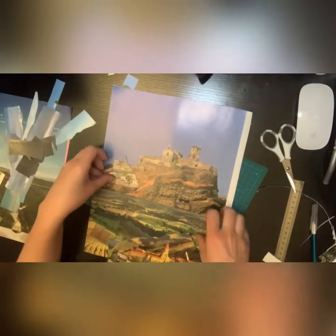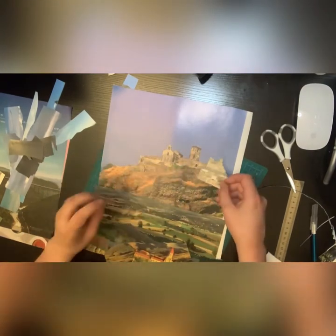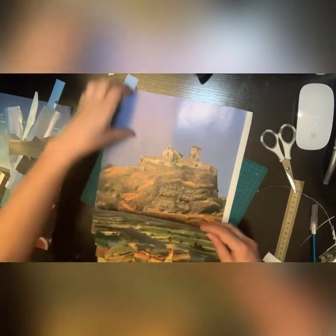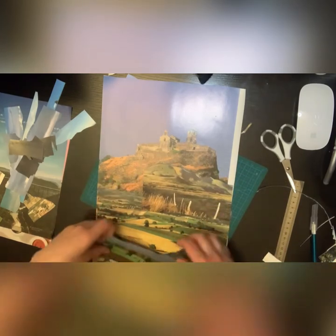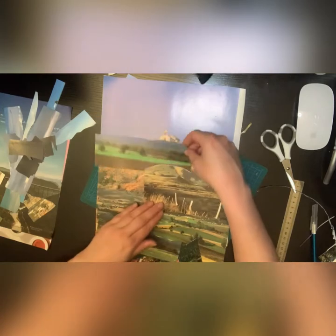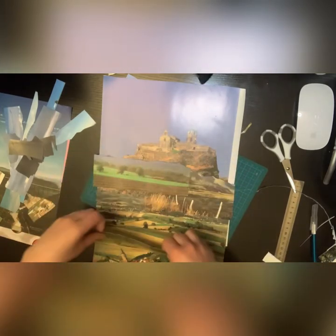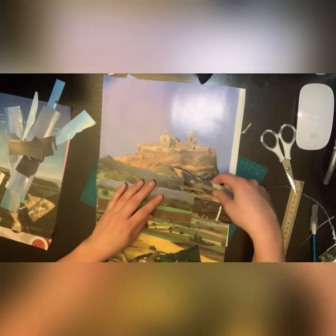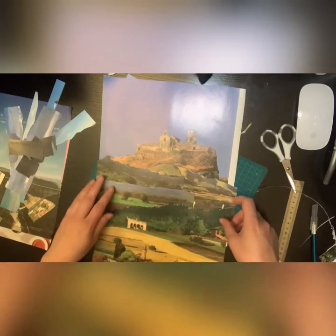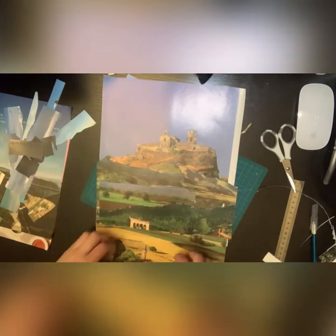Okay, so I have some pieces cut out. They're not exactly the same scale, but that's what I like about it. So we'll see. This one is gonna kind of go down here. Then we've got random hills. I might try to see where the overlap can be. I could cut like a slit and have things definitely layering in between one another. And if I like some of these seams here, I might cut strips and put them around as well.